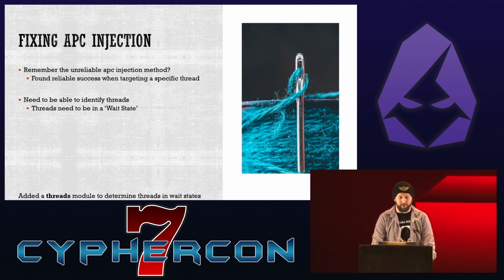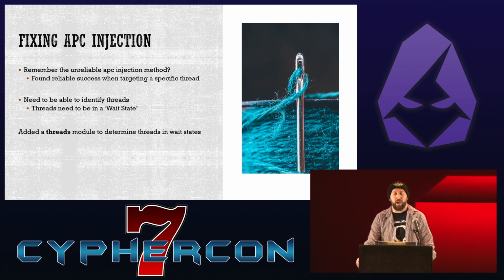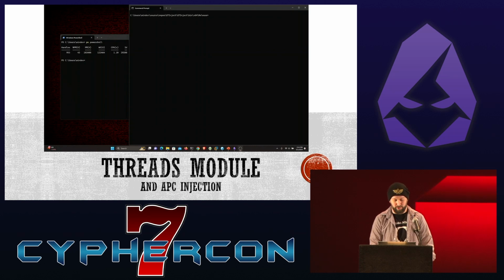So I wrote a module for this called threads, and it literally iterates through every process you have access to, kind of like a process listing, and also shows you the threads inside of that process that are already in an alertable state. So we'll take a look at that and why that's important.